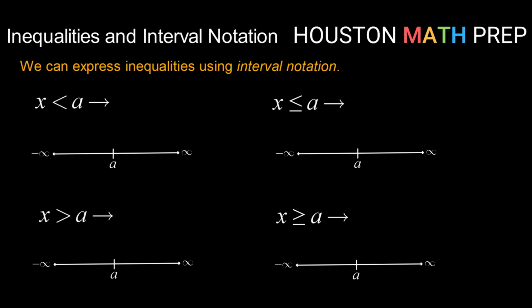So let's take a look here at our first inequality statement and translate that to interval notation. This first one reads, x is less than a. That means there are infinitely many values of x that we can use here. Every value of x that is less than a is a part of our solution. We learned in the last video that we can graph that on a number line by putting an open dot at a and shading our number line down to the left of a.